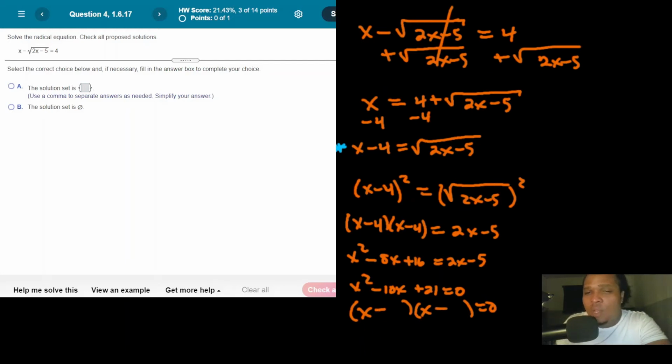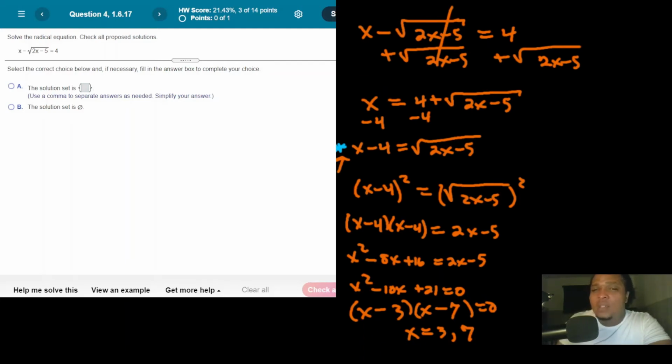Factors of 21, that would give you 10, 7, and 3. So x is possibly equal to 3 and possibly equal to 7. I emphasize possibly because we're dealing with radicals and we just can't take it for granted. So I'm going to plug it into right here to this part where I got everything nice and situated. You can always plug into the original and everything should still come out correctly.